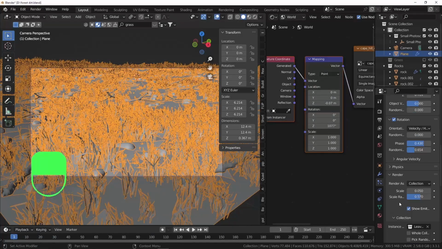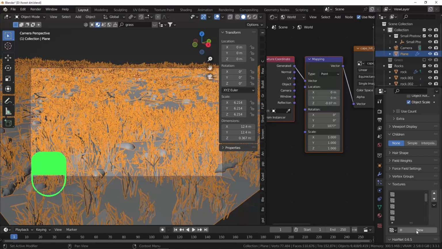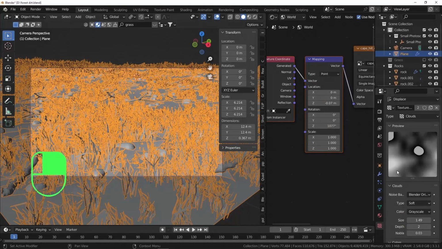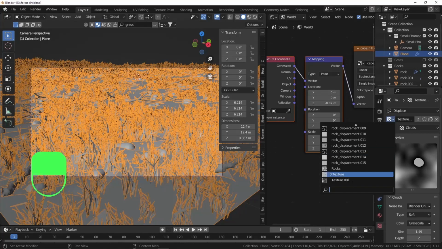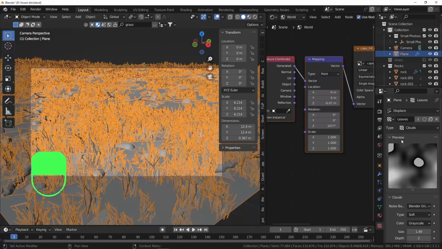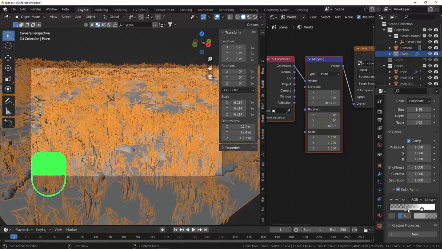Beautiful. And once again, I just want some kind of texture going on. So I'm going to add a new texture. Name this leaves. And I'm going to change this to, let's say, where is my leaves texture? Leaves. And I'm just going to change this a little bit around to how I want.